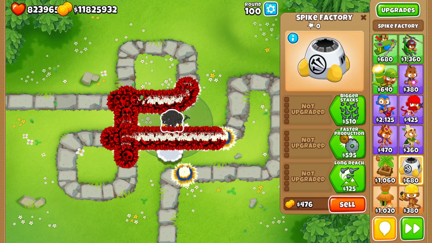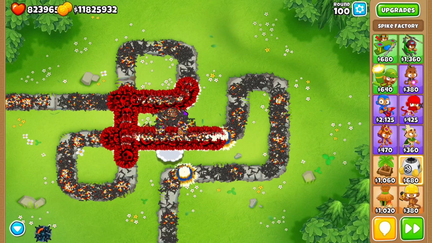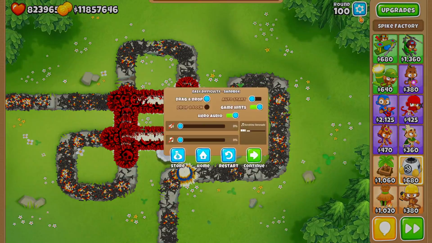And yes, it does have another one. There we go, Carpet of Spikes. This thing, I mean, it's Mob Shredder Spikes, but it's not nearly as good as the Super Mines. You definitely want to go for the Super Mines upgrade.